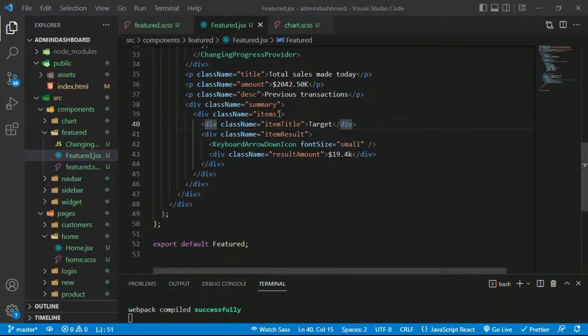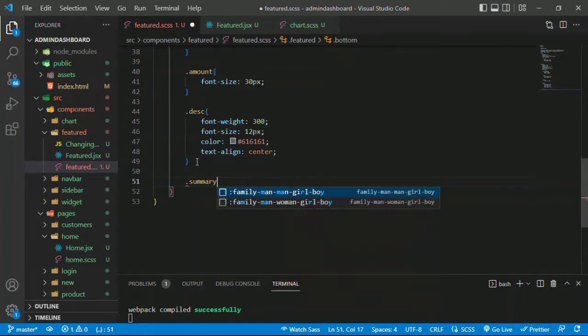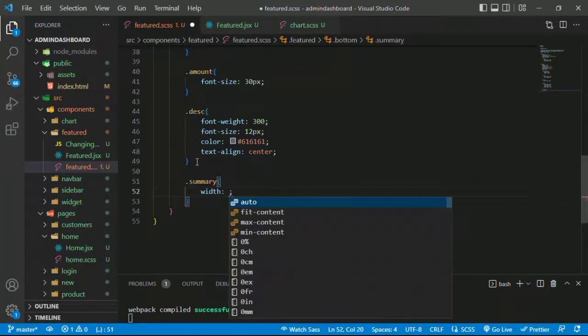Okay, so we're going to style this. So in our CSS, SCSS, let's style this. You can actually duplicate these 2 more times, but let's style it first. So below the description, there's the div styling. We're going to have summary, and then we're going to do a width of 100%.